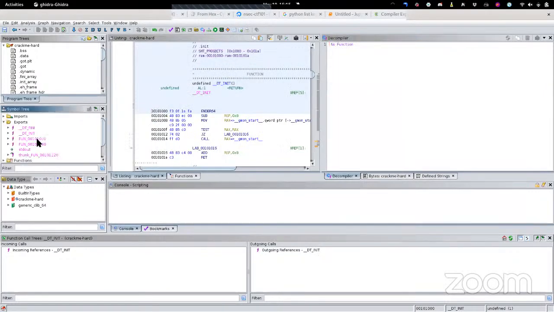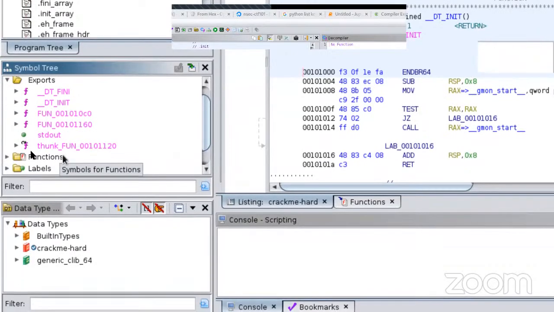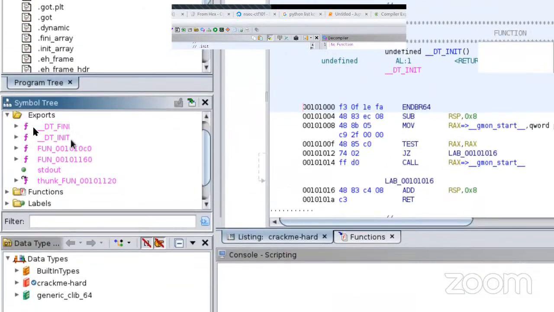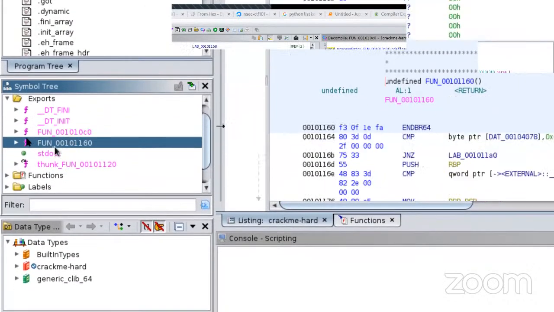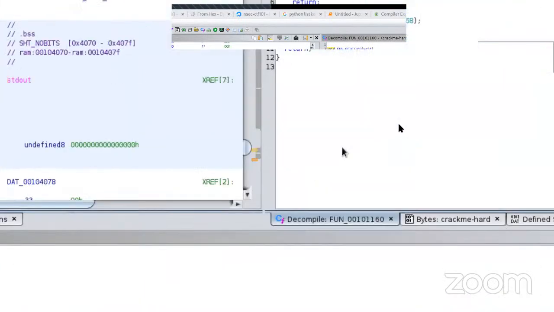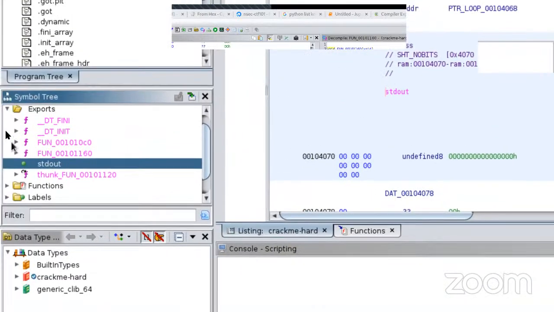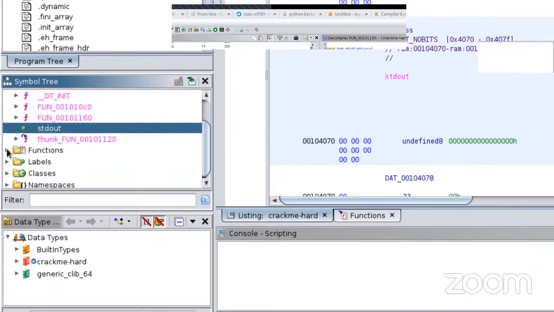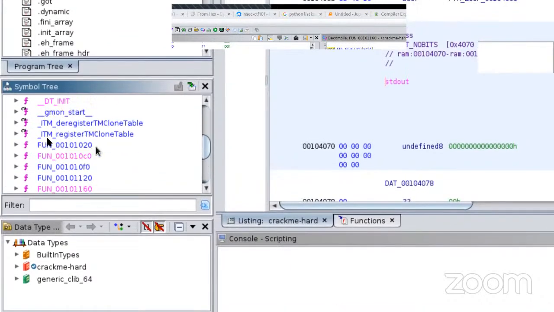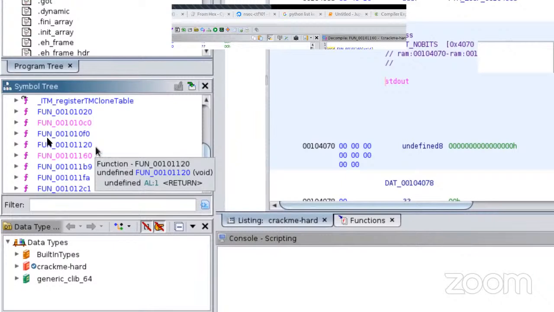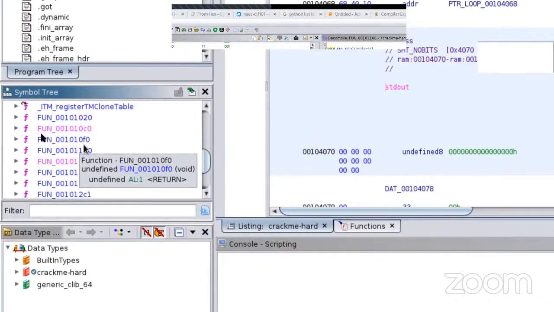The difference is that if we look at the exports, they are very different than earlier. We have two functions identified, standard out, which apparently is an export, not sure why. The functions are all unnamed, but disassembly and decompiling tools are built for you to rename them.